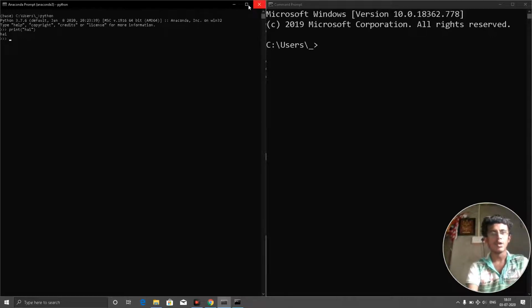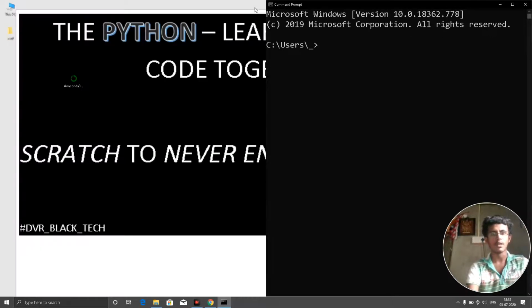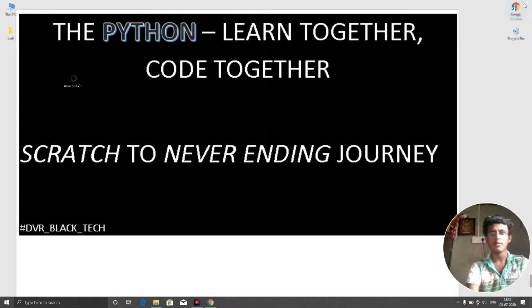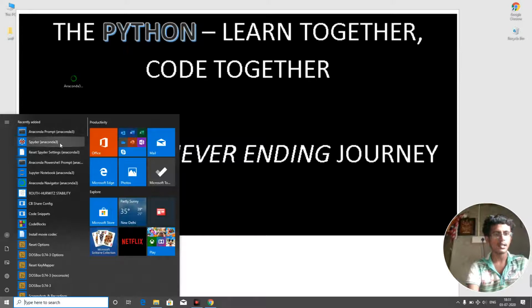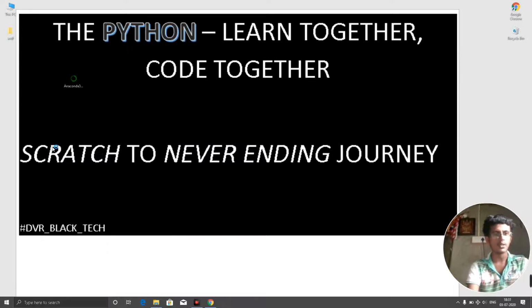Okay, this is just like Python in Anaconda, that means like the command prompt, and we will see what the next things are which are installed. Here you can see Spyder in Anaconda. We'll just click on it, and it takes some time to open. We are exploring what things are there in this Anaconda. I'm opening Spyder now.